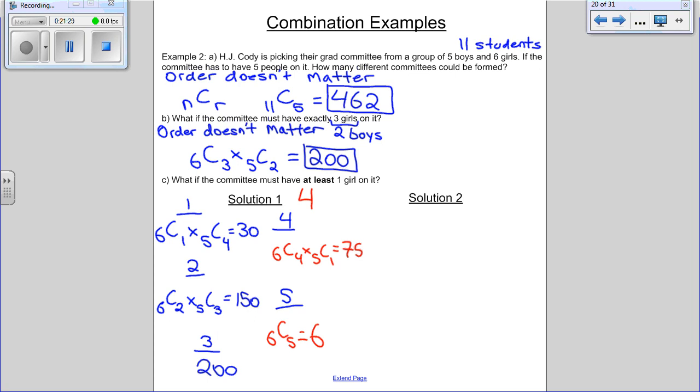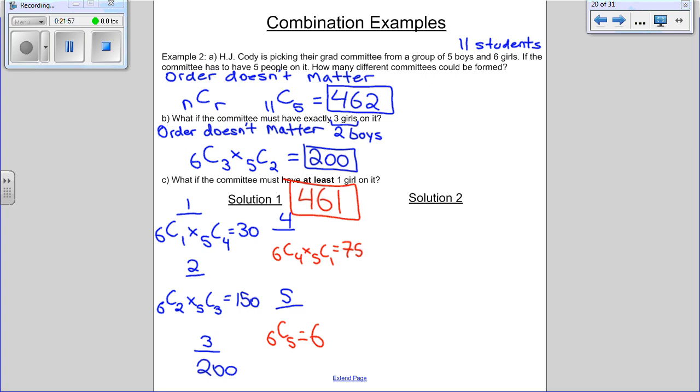Now let me tell you, these questions get bigger, and now you have 52 cards and you're trying to select something out of it. Or you have 100 toys and you're trying to find at least 2 of them or something. You're going to have to do a lot of these. And it's time consuming. And on a unit test or a diploma, which is a timed event, you need to be able to do it quicker.